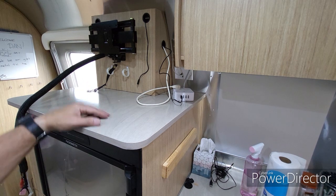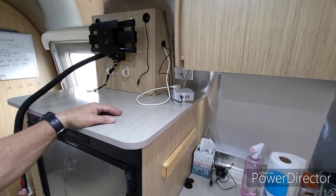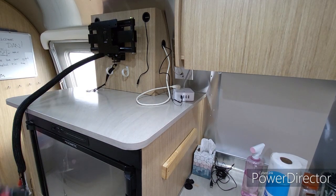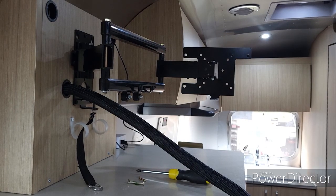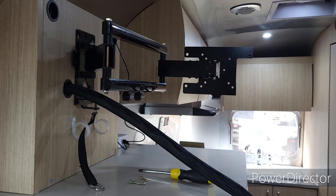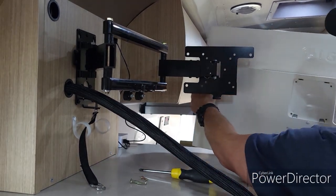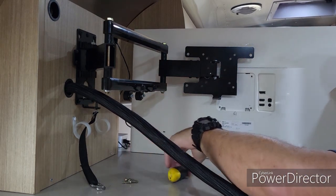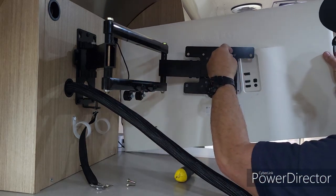Now what I'm going to do is we'll get the TV mounted and actually the PC monitor mounted, and then we'll hook it up and we'll see how it works. Okay, just like I did with the TV when I took it off, I'm going to put this monitor on one screw at a time, and I'm going to set it up here so I can get this going first, since I only got one set of hands here.